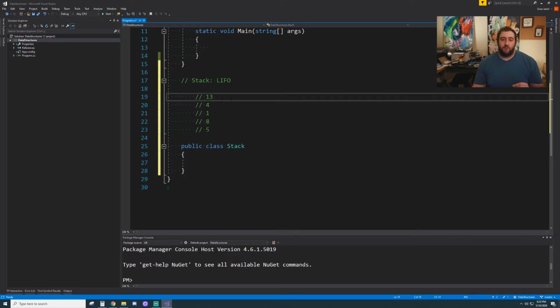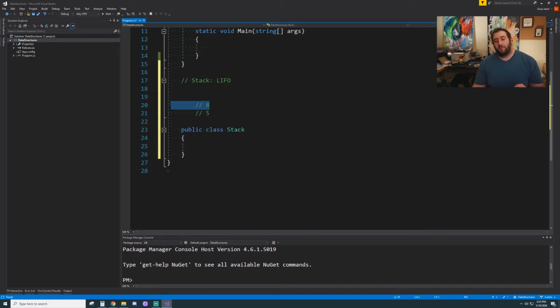What we would have to do is tell the stack that we want to remove 1, 2, 3 elements, and then, so we've removed 3 elements, the top value or the top object is now 8. That next time we call a remove from our stack, it would allow us to get that 8 that we want, all right?